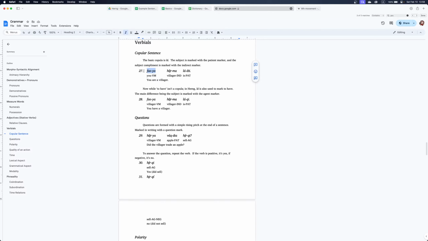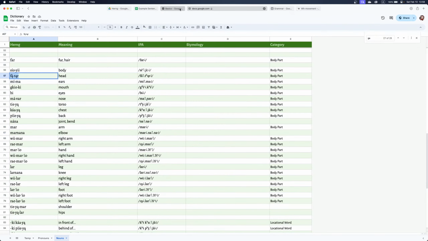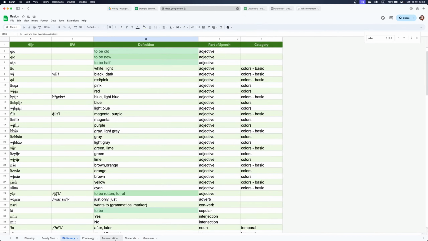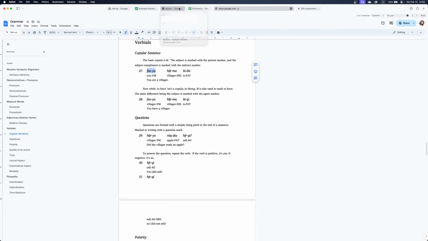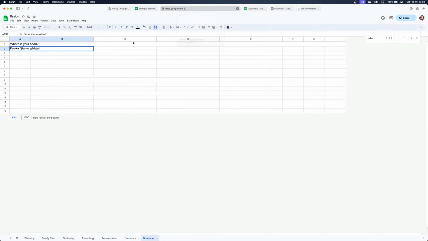Gotta add the particles. Yeah, gadaha. What particle should I add there?